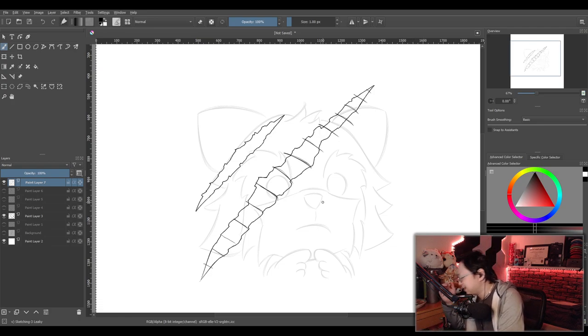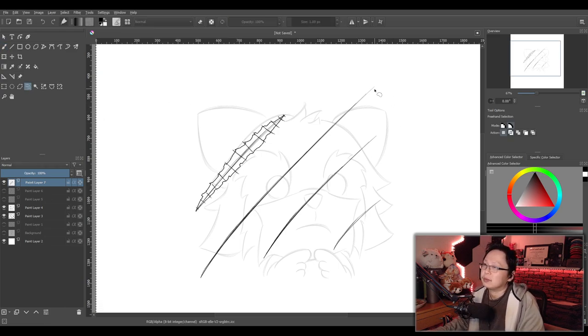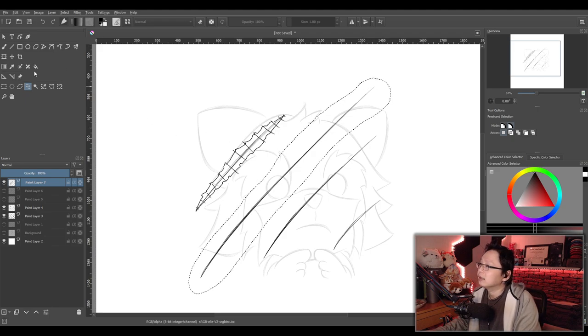Oh no, I drew on the wrong layer. Send help. Actually, I kind of want to. Someone send help. I'm about to lose my mind on something so simple. Or may appear very simple.